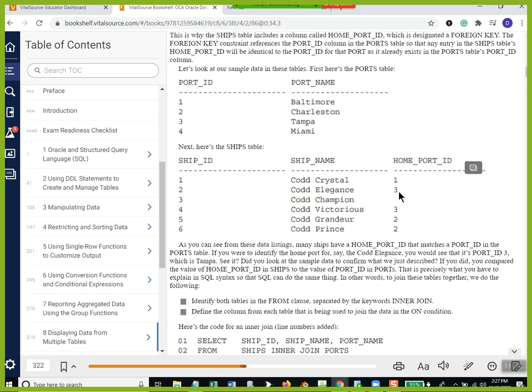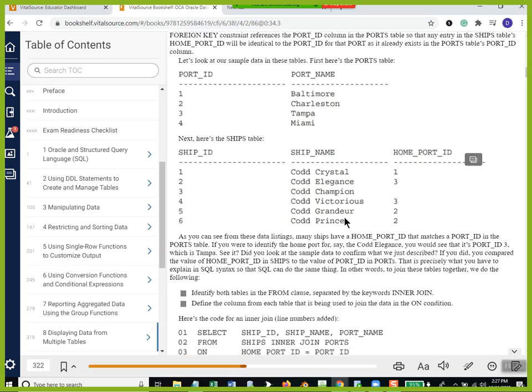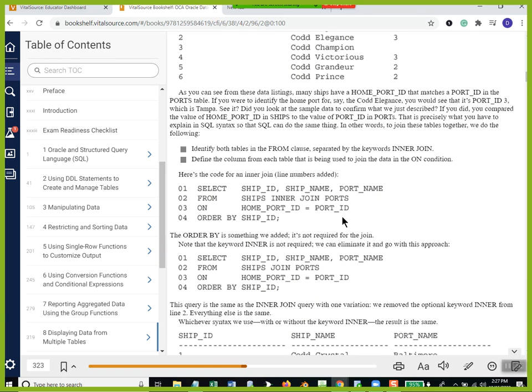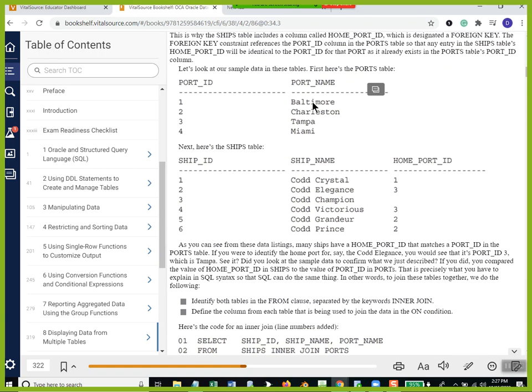You notice that there's no 4 over here, which is Miami. It has Baltimore, Tampa, and Charleston. Baltimore is 1, Tampa and Charleston are 2 and 3. And 1, 2, and 3 is what I have over here.